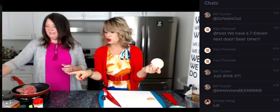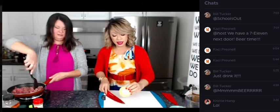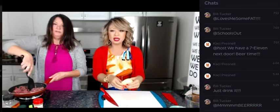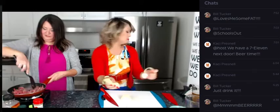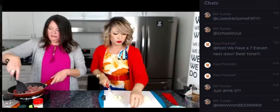That's three-quarters of a pound, you guys. All right. That was wonderful. Sizzle, sizzle, sizzle. So this is the filling and we're doing the hamburger, and then we're going to add some onion. Chopped onion, right? You want me to chop it? Yes. You want to keep everything in little bite-sized pieces, because when you bite into the runza, you're going to have those bite-sized pieces in there. But you want to keep it smaller.